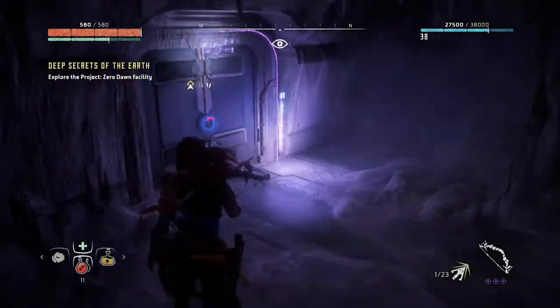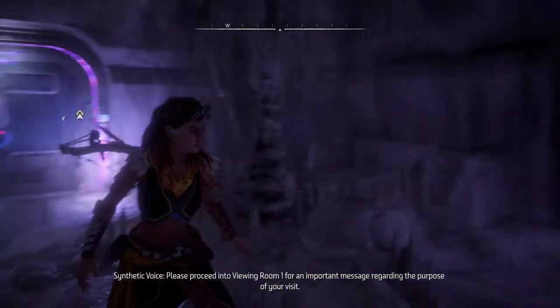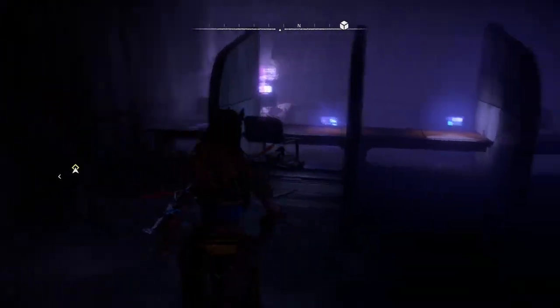Okay. Proceed into viewing room 1 for an important message regarding the purpose of your visit. So viewing room 1. Just gonna check out the other rooms first. Or is this viewing room 1?